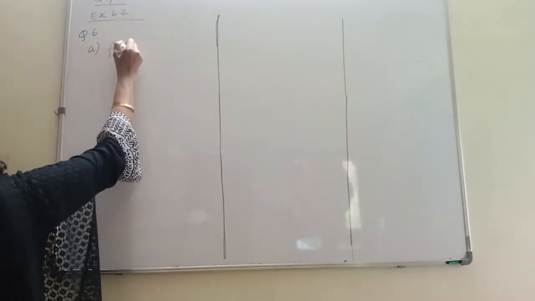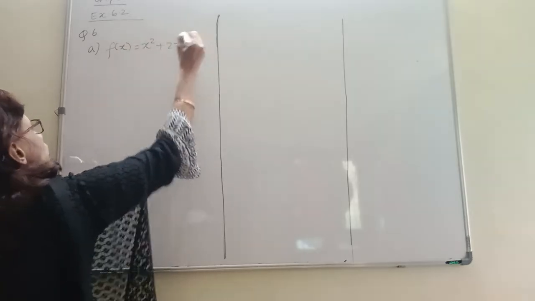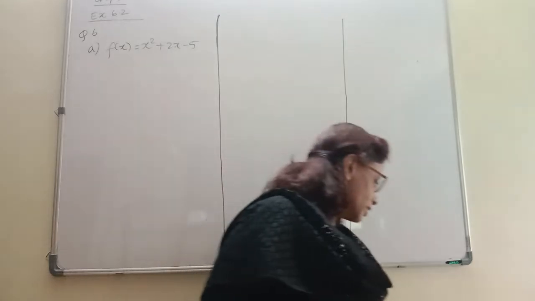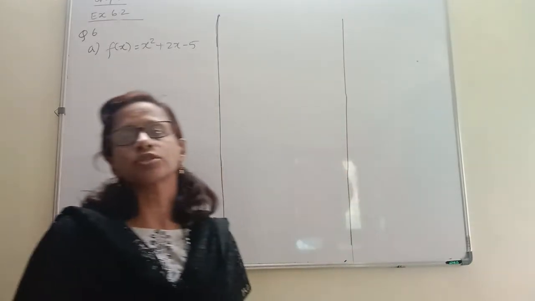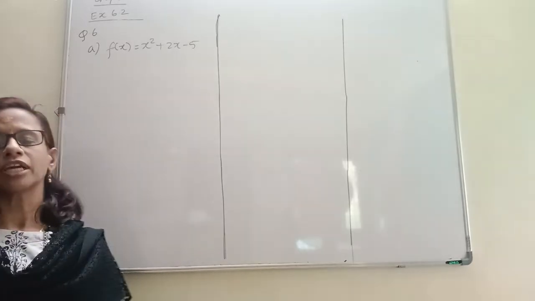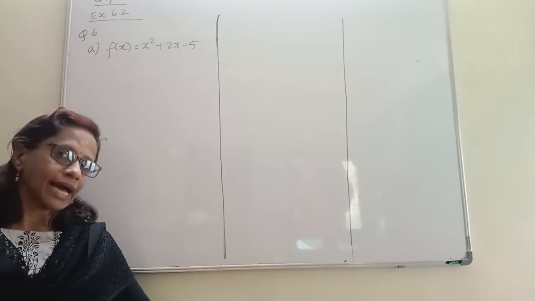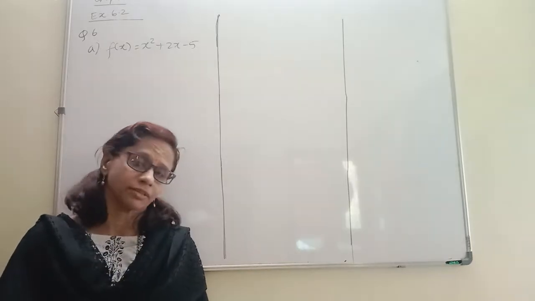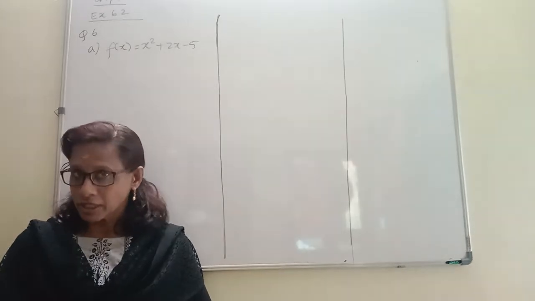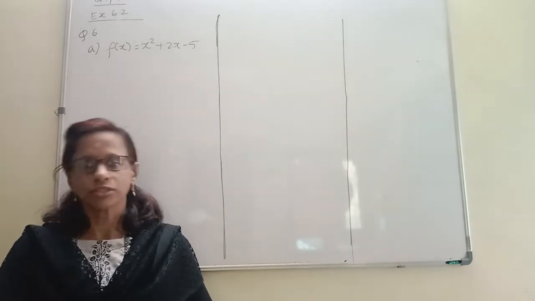They don't tell us f of x, but we are calling it f of x. f of x is x squared plus 2x minus 5. We all know that we have to take f dash x. If they have told us something about the interval, fine, but if they don't, then we have to decide the interval. In that case, we should talk about the critical point, get the critical point, and so on. All that is going to be our work. So let's do it.